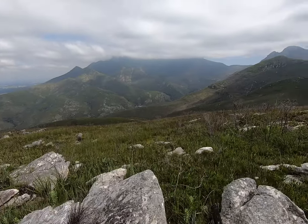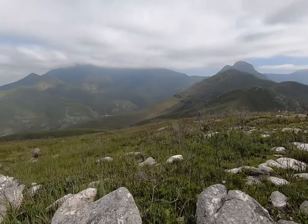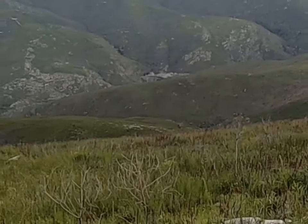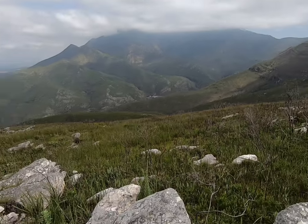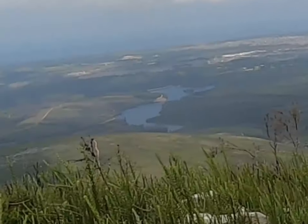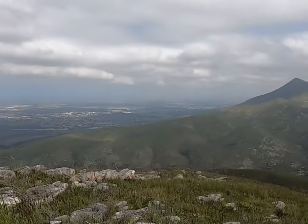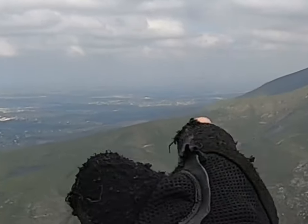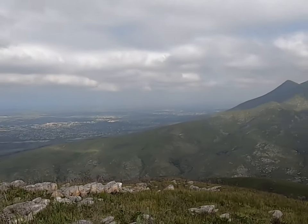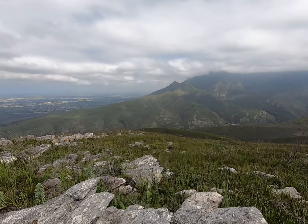That's the view to the other side. The kids are going down the hill already. That's the George Dam wall in the distance. I'll try to zoom in on post-production. And that's the Godfather Dam. And then generally in that direction, across the ridge on the other side, there's the old George Dam.